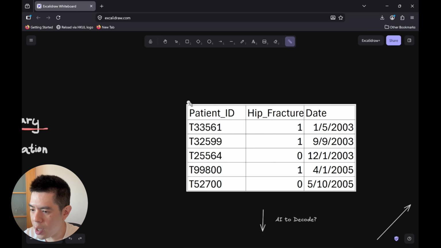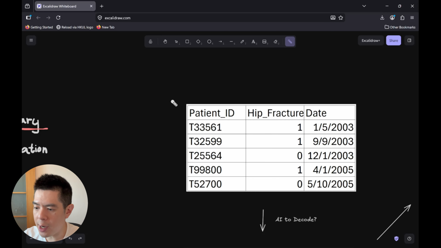Seeing now here, we have a simple dataset with 3 columns. When we get that, it looks clear. We have a patient ID, which is basically the identifier for the patient. We have a variable called hip fracture, and it's coded either by 1 or 0. If you're a data scientist following the data conventions, you would assume that if you see the value 1, that means the patient had hip fracture. And if you see the value 0, that means that patient did not have hip fracture.